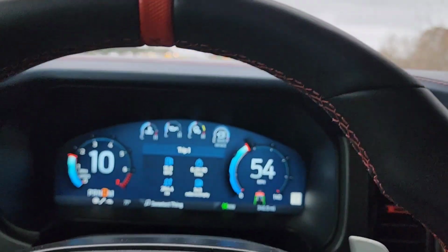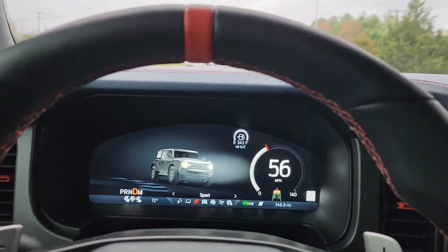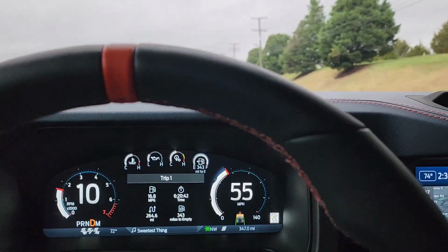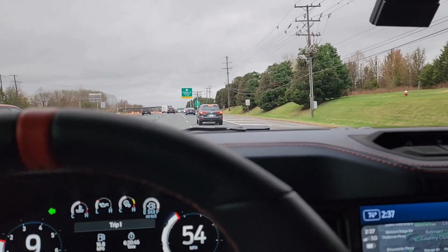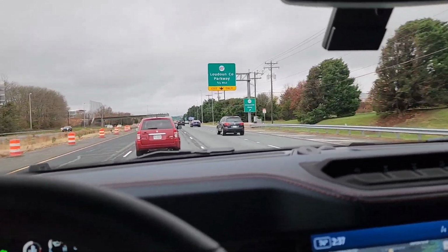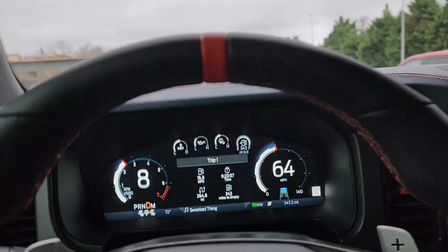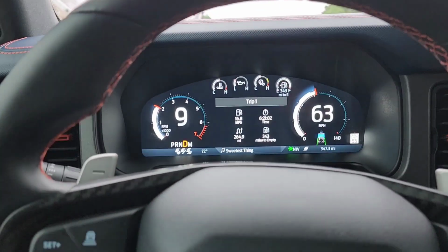Going along here, you just turn it to sport. So yeah, I felt a little bit of a lurch right there. With some of my cars, it's a radical lurch. So now the question is, if I get into it a little bit, yeah, so definitely more power. I can already tell. It's pretty cool with this.